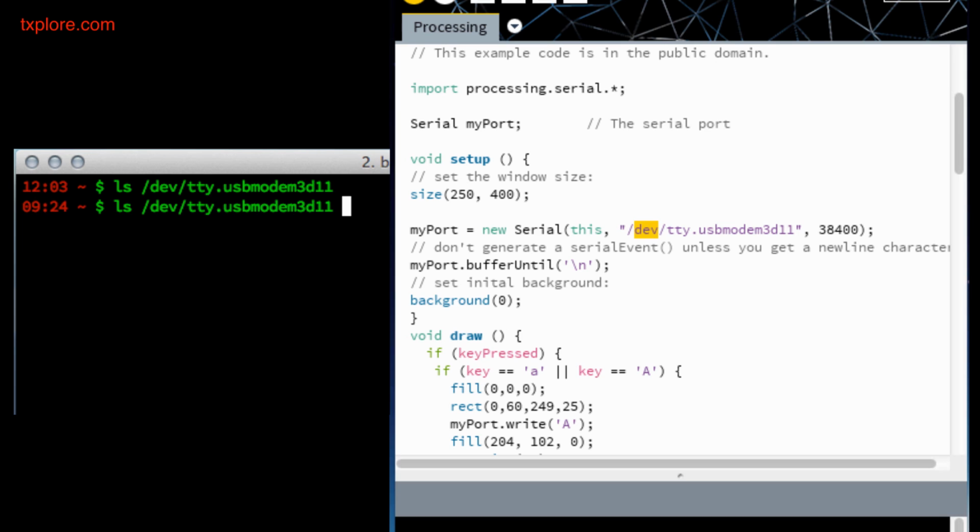I could have multiple ones, but in this case I've only got one, so I'm a bit lucky. That is the name of the device that my Arduino is connected to. So I'm going to copy that and put it inside my initializer for my serial object right here.